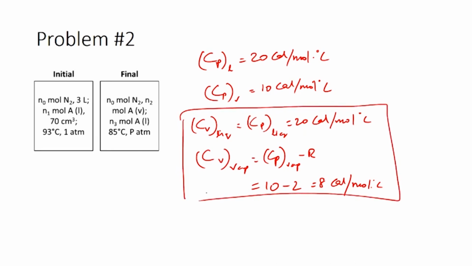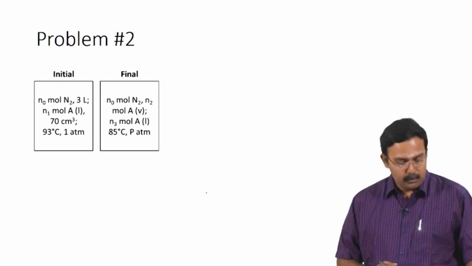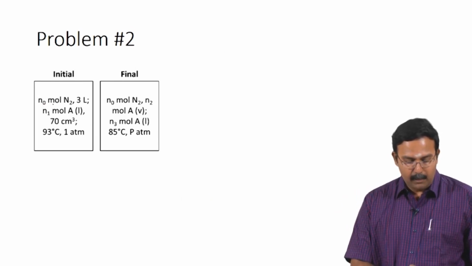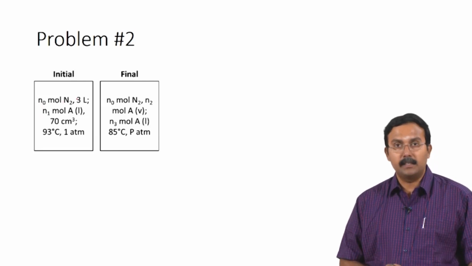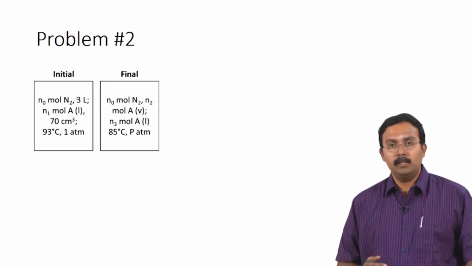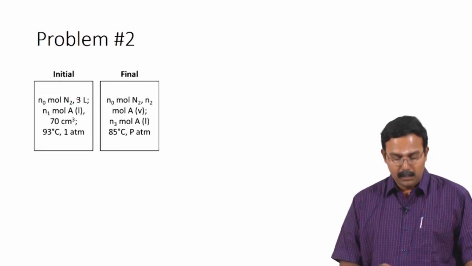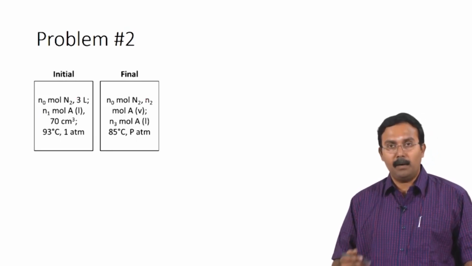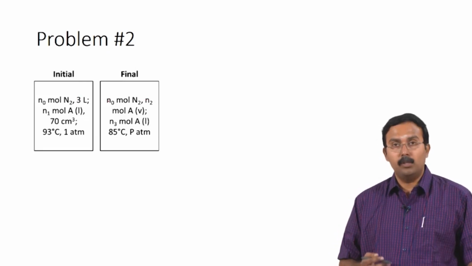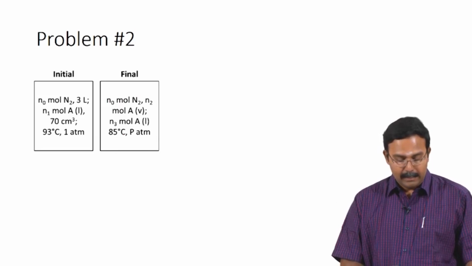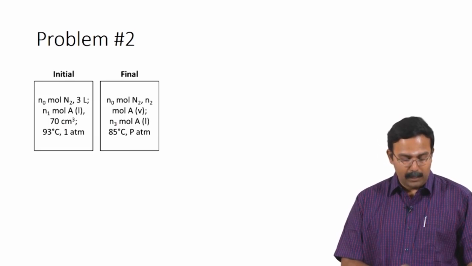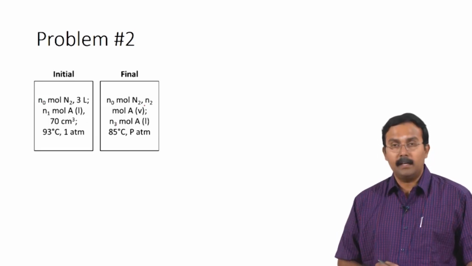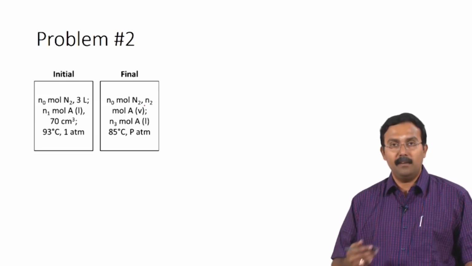For the second part of the problem, we have to do the required material balance calculations. First thing we know is there are N0 moles of nitrogen and N1 moles of component A present in the initial condition. Out of this N1 moles, some of the liquid A evaporates. Let us assume N2 moles of A has evaporated and mixed with N0 moles of nitrogen in the gas phase, and you have liquid component of A as N3 moles. So, we need to calculate what N0, N1 and N2 are to identify how much has actually evaporated.